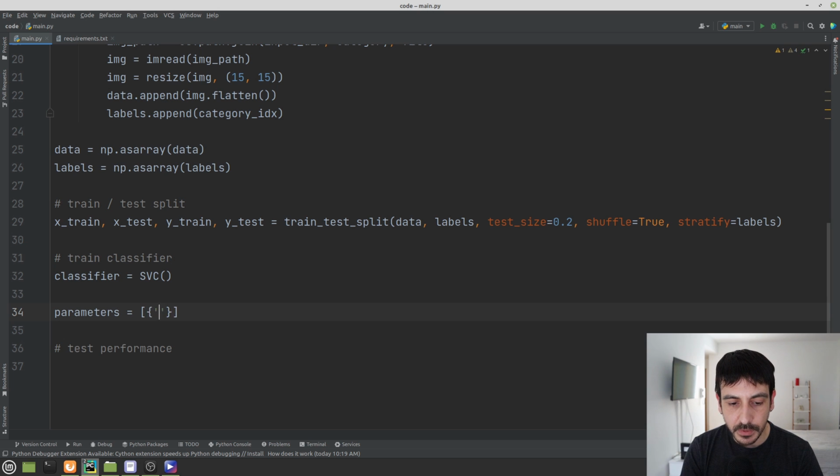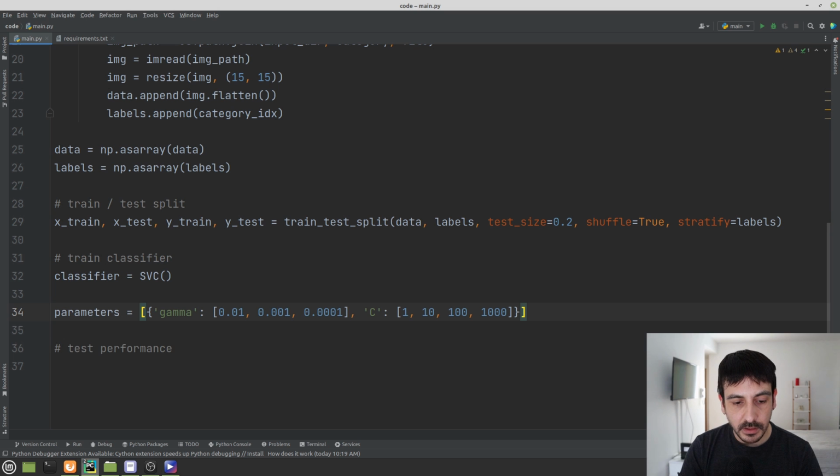One key will be gamma, and the other key will be C. Then I'm going to define a list for each of these items. For gamma, it will be 0.01, 0.001, and 0.0001.